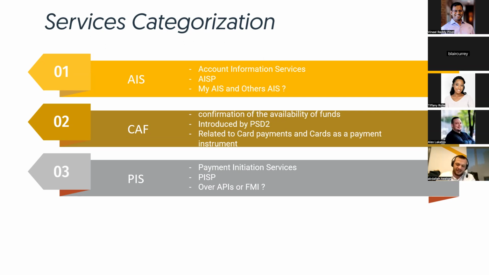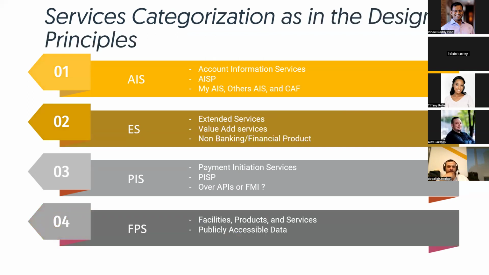The CAF is mentioned in one of the, not recommendations, instructions in PSD2, and they did not really mention what it should be used for. Simply, if you check the technical implementation, you ask the financial institution whether this specific customer has this specific amount available in their account. But it means nothing. It will reply with true or false. That's why here in Jordan, we prepared to create our own categorization process, because as I told you, it's a hub and spoke.